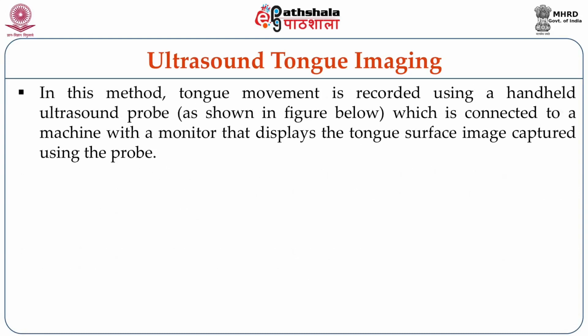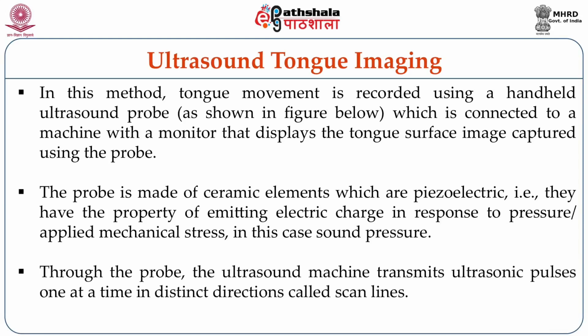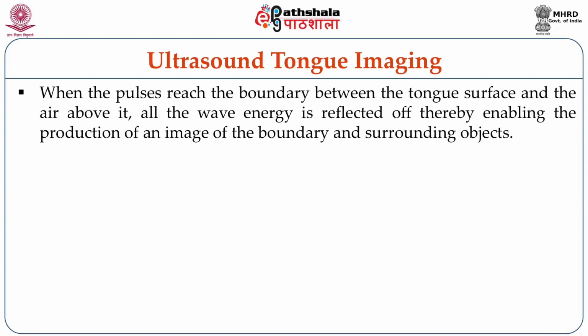In this method, tongue movements are recorded using a handheld ultrasound probe which is connected to a machine with a monitor that displays the tongue surface image captured using the probe. The probe is made of ceramic elements which are piezoelectric, that is, they have a property of emitting electric charge in response to pressure or applied mechanical stress, in this case, sound pressure. Through the probe, the ultrasound machine transmits ultrasonic pulses one at a time in distinct directions that are called scan lines. When the pulse reaches the boundary between the tongue surface and the air above it, all the wave energy is reflected off, thereby enabling the production of an image of the boundary and surrounding objects.